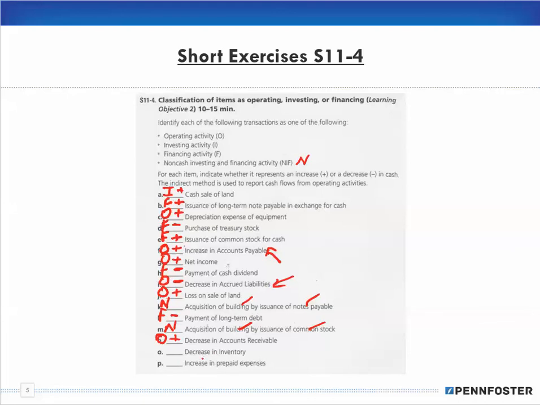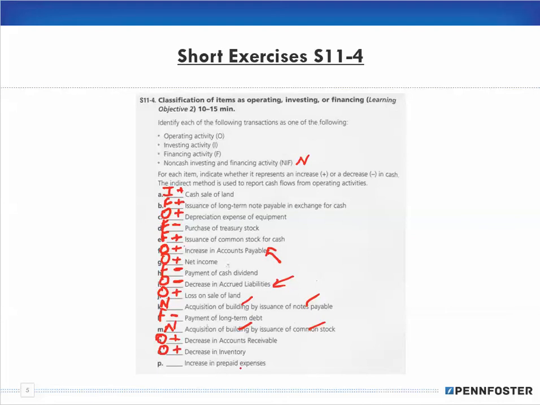Right, so a decrease in inventory, the same thing as our accounts receivable. I mean, we're making sales, so we're affecting our inventory. So that's part of the operation of our business. But when we sell the inventory, so our inventory goes down, but we're getting cash for that inventory, so our cash increases. So it's a plus.